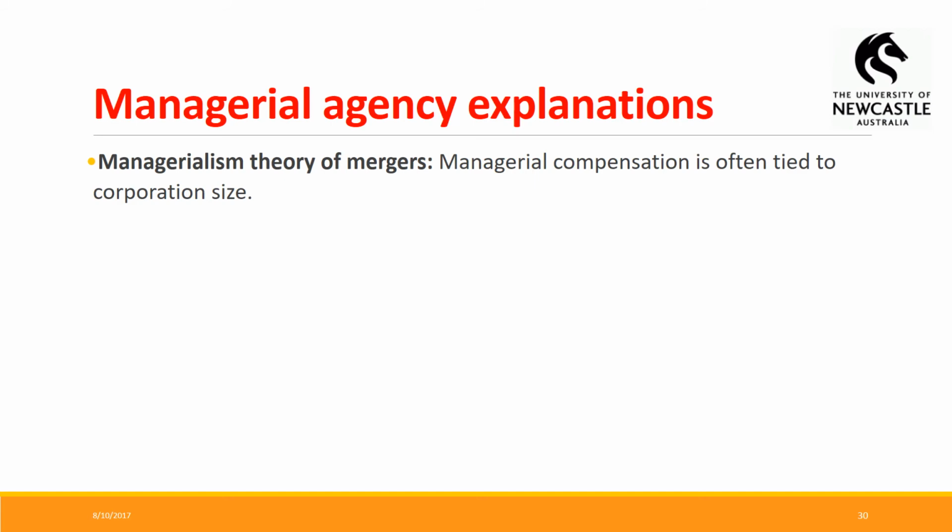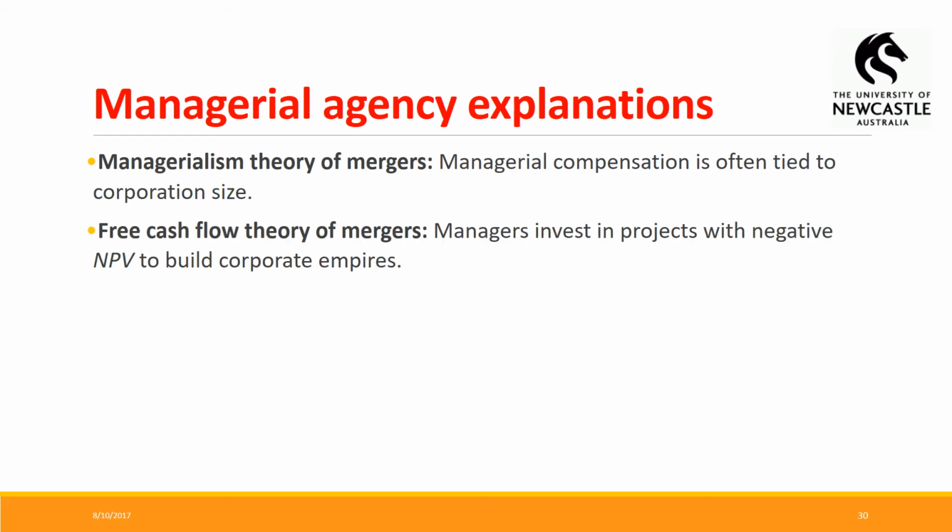The managerial theory of mergers is based on the premise that managers' compensation is often tied to the company size, right? So, the larger the firm size, the higher the compensation of the managers. It gives them an incentive, therefore, to keep expanding the company without necessarily increasing the value to shareholders. This is quite consistent with the free cash flow hypothesis, where mergers and acquisitions are ways that managers use excess cash flows without increasing the value of the firm, right? So without positive NPV values.